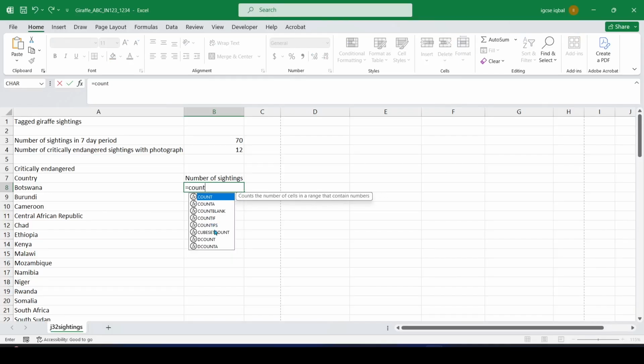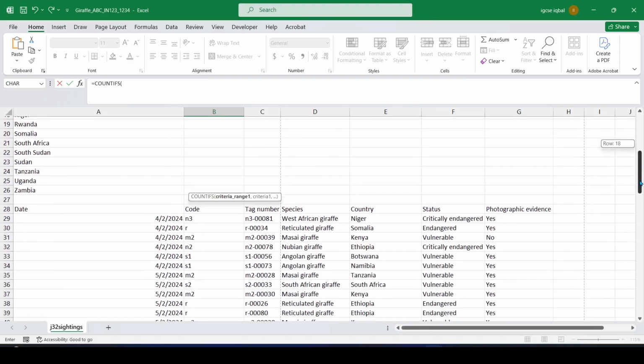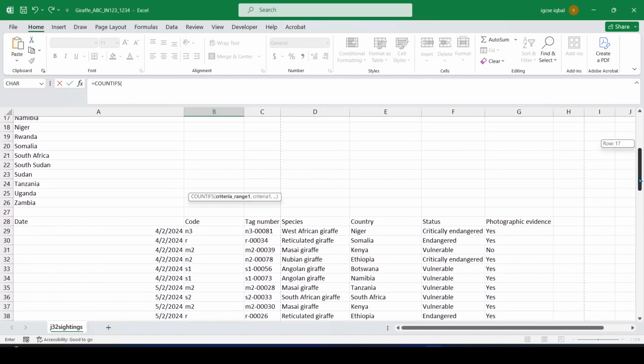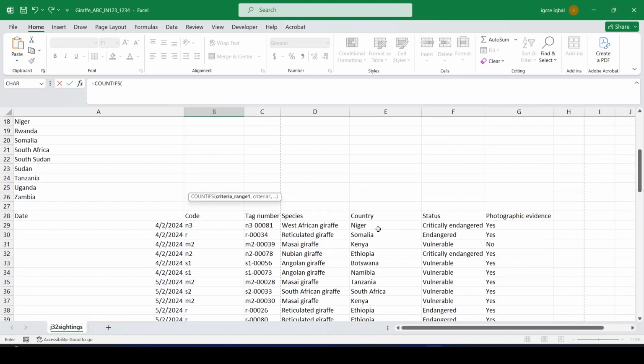As we did in the previous question, first of all we will select the criteria. This time they gave us countries, right?